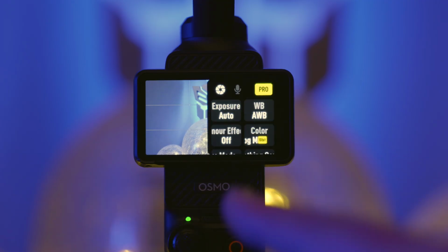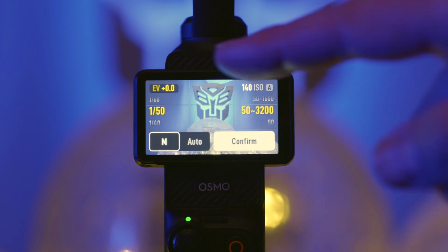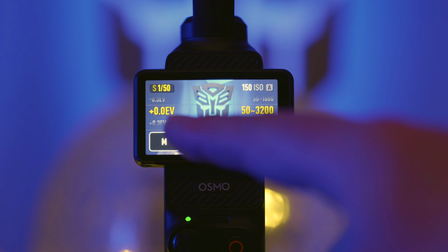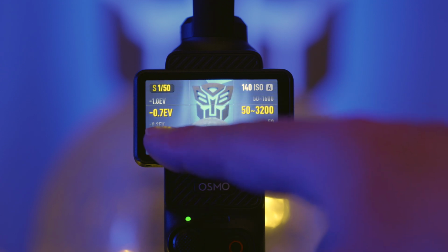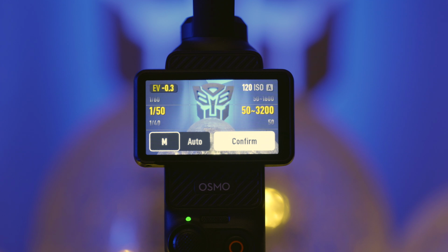And the good thing about this camera is it always shows you the EV value as well. So even when you're shooting in manual, it's going to tell you whether or not you're under or overexposed. So I'm still going to try and maintain that minus 0.3 to minus 0.7 EV that I talked about earlier, even when I'm manually exposing. So that's how I set my exposure for a quick and easy life, along with a more professional workflow if I need to.